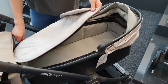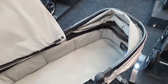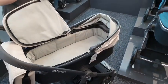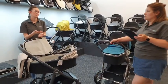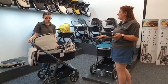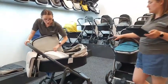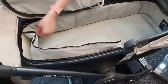I refer to this because a customer came in, they wanted a second child. The first pushchair they had for their little one didn't have a zip-on apron because baby was due in the summer months. They didn't really feel like it was as important. But for babies during the colder months, they wanted a zip-on apron. It just stops any drafts coming through, doesn't it? If it's just a pop-on one, you've got more potential for drafts. But it's so easy to do. And you can zip your liner out, so if you need to wash it, you can completely zip that out and pop it on a hand wash setting. You've got the zip all the way around the inside, unzip, and then pop it in.